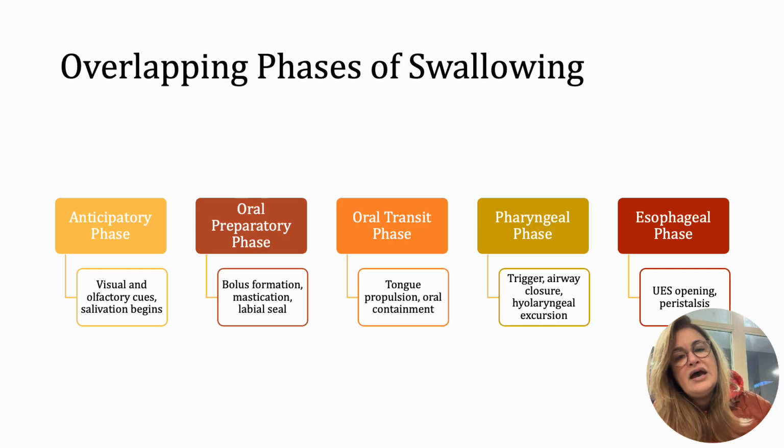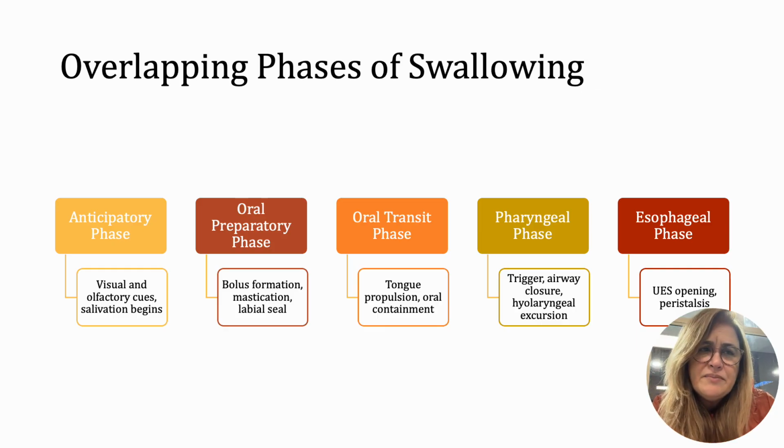When we start putting that bolus close to the mouth and we start opening our mouth to receive it, that is the oral prep phase, where we receive the bolus and start forming the bolus by biting and chewing, mastication is happening, with a really nice labial seal, like lip closure, and then we're ready to prepare our bolus for the next phase. So all that movement, all that jaw going in rotatory movement, all those muscles are getting ready and producing enough saliva to go to the next step, to go to the oral phase.